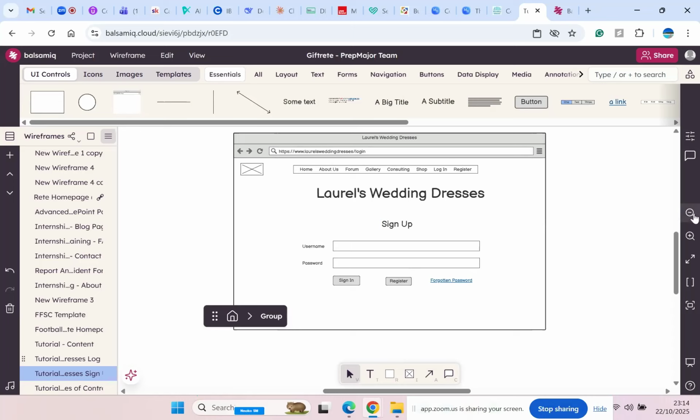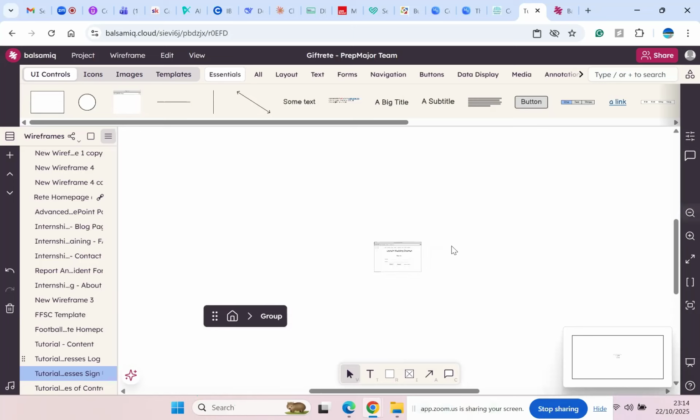And this canvas is so big, you can use all this space. There's nothing wrong. Sometimes you just zoom in to see what you're working on, but you can create multiple things on one page. It can just be a practice page, and you can just keep creating different wireframes even on the same canvas. You don't need to keep creating new wireframes, especially if you're practicing.